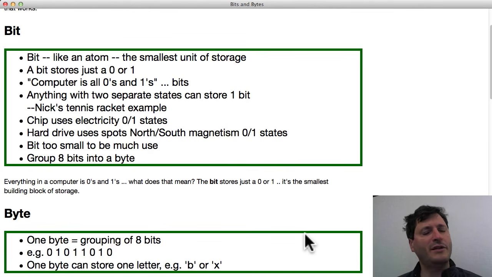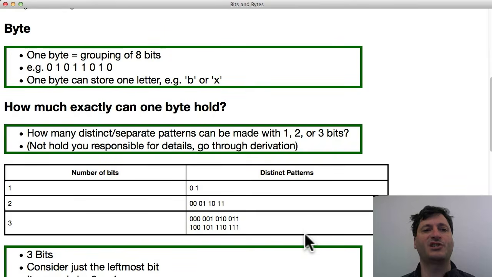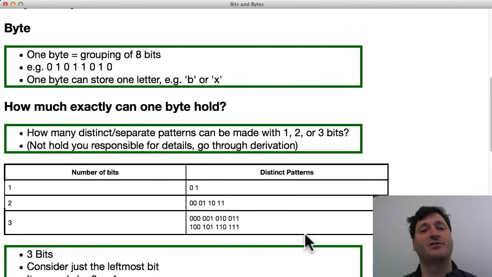So the bit, just by itself, it's too small to be good for anything. It's just 0 and 1. So really what we're going to do is to group 8 bits to make a byte. And the byte is just this very common unit of measurement. So if an example byte is written out, I sort of think of it like this. Well, you're going to have 8 digits, but the digits are binary. So each one is just a 0 or 1. And so any byte we could think of is just going to be this pattern of 8 zeros and 1s. As I mentioned before, a byte in the real world, you can think of it as storing kind of one typed letter. So it's pretty small. It holds very little, but we can build up other measures out of it.